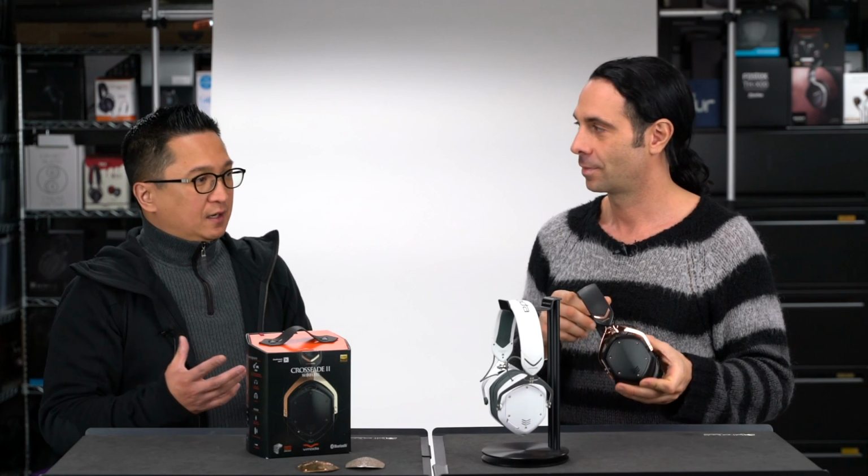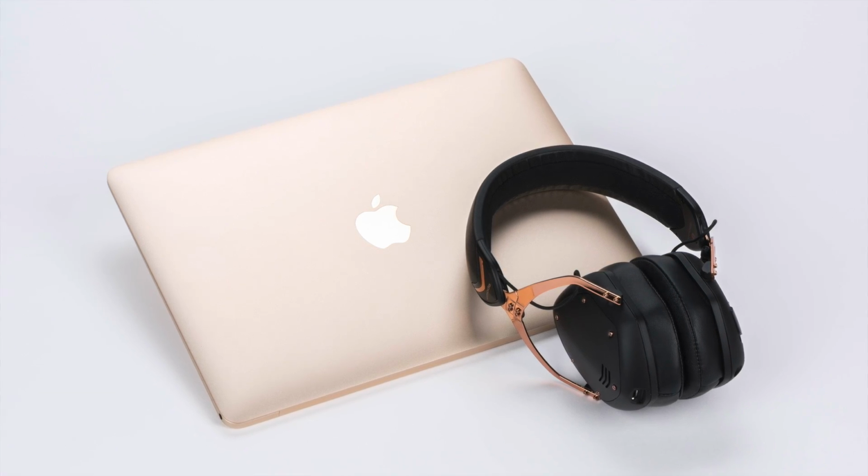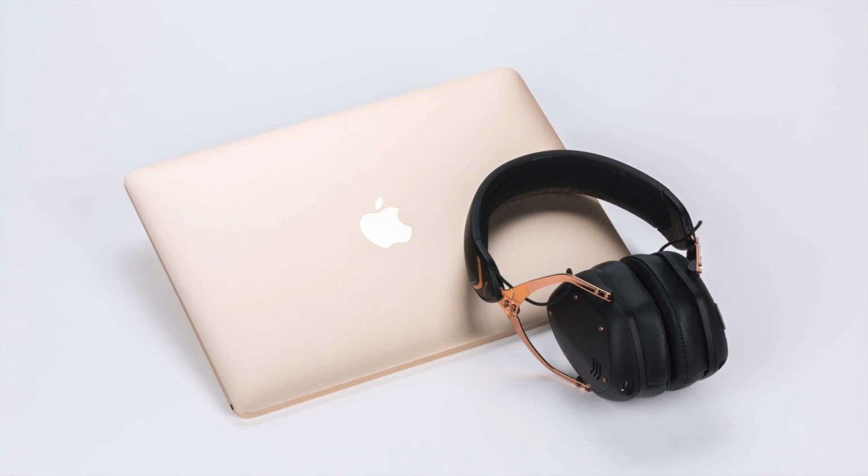Currently iPhones don't support aptX, and a lot of people don't realize that the MacBooks, certainly the modern ones, I think maybe after 2012 or thereabouts, all the modern MacBooks do. So that does pair with aptX, and you can check it out on your own MacBook. He just told you how. So this is exciting stuff, man. Yeah, I really enjoy these headphones.